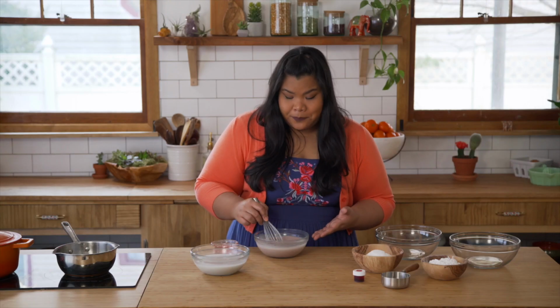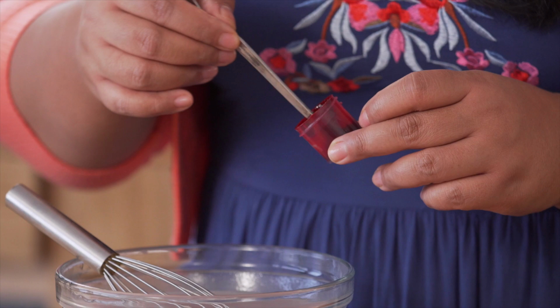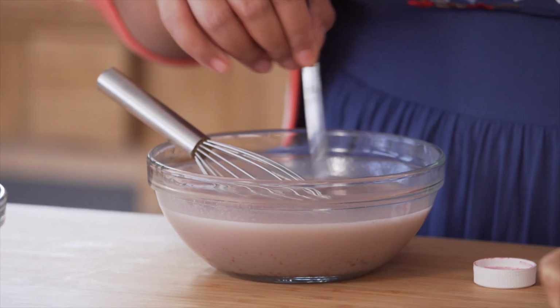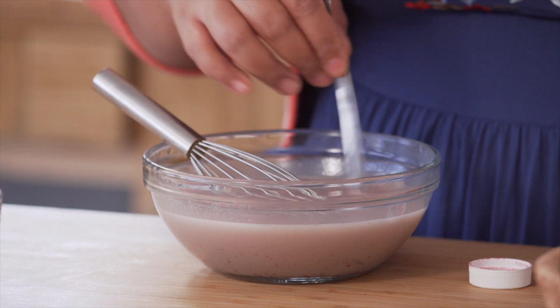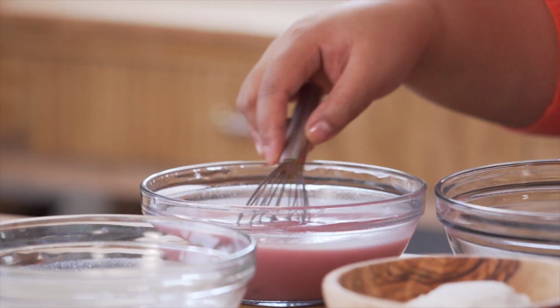This isn't really a pink color, so I'm gonna add a little bit of red food coloring. You just need a little dot. You can always add a little more. I don't want it too red, but just a little pink to get it started. Isn't that a pretty color? It's like a pastel-y pink.